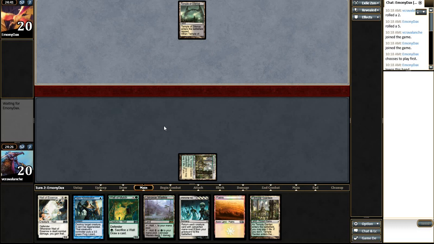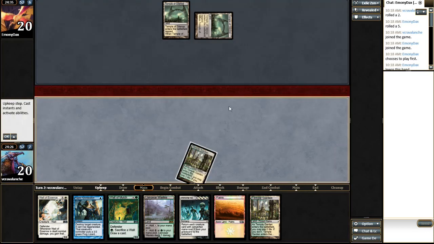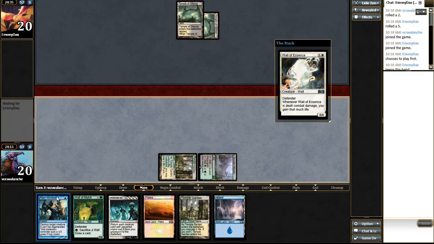See if he turn 2 Pack Rats. No, he does not. Just a Temple of Silence. See if he's got a Thoughtseize. Thoughtseize is a bit of an issue with our deck. No Thoughtseize. Right now we can just throw out an Island. Or either way works. We can go Llanowar Waste. And I think just Wall of Essence is fine.